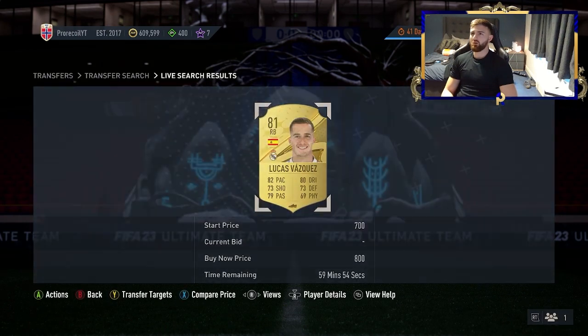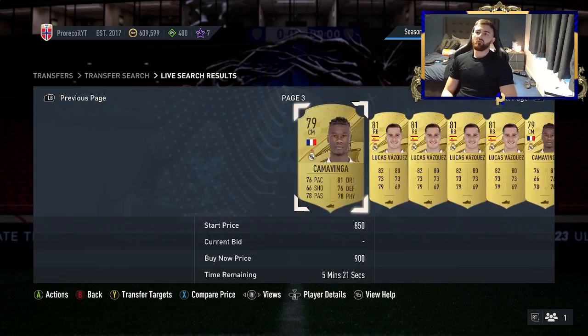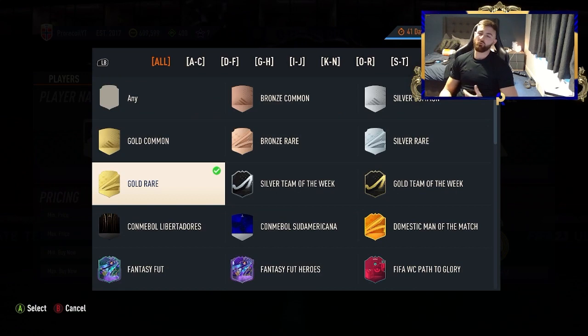Let's have a look at the 800 mark. I would say it's a difficult one to judge. If when you go on the market, there aren't many under 900, then you can probably get these away, sell them at a K, pick them up at 800. It's not too bad a profit.